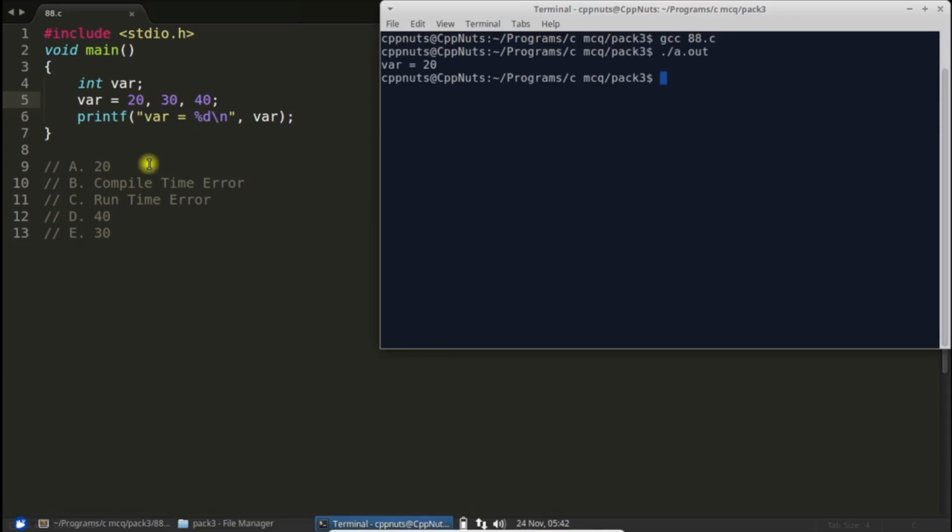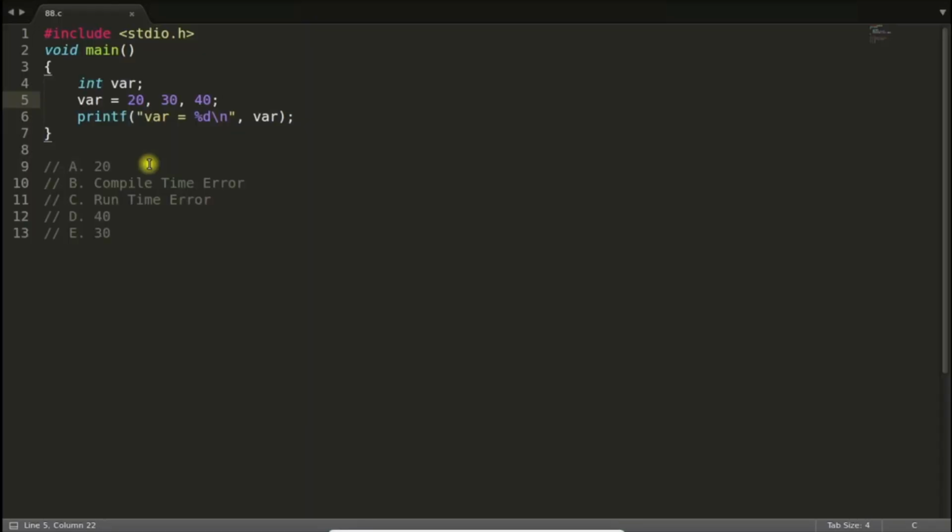This is a compilation error, and the answer is 20. Why 20? Why not 40? You might be thinking that 20 will be processed, then 30 will get processed, then 40. No, it is not like that. Here, this is just a simple statement from here to here, comma, another statement 30, another statement 40.